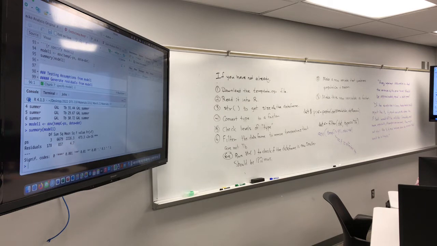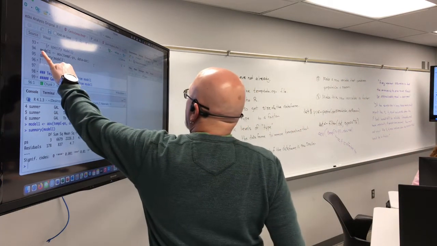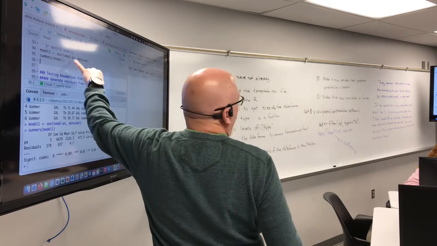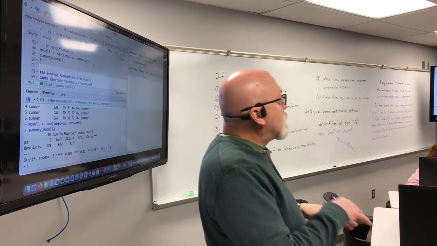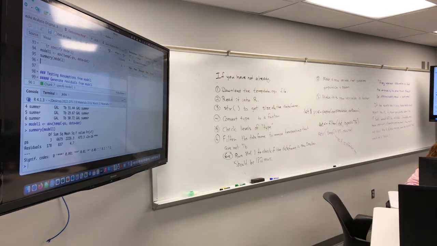And good that you're annotating code. Claire is annotating code as she goes, so she's writing little comment statements in her code blocks. Right before she did Model 1, she has a line and a half of explanation that basically explains what the next line of code is doing. That's good to do if you have time to do it on the fly. If you don't, go back after class and annotate your code so you don't forget what we did.